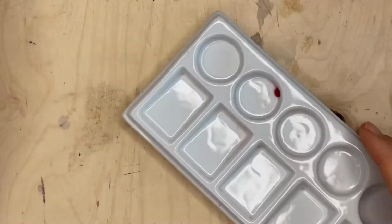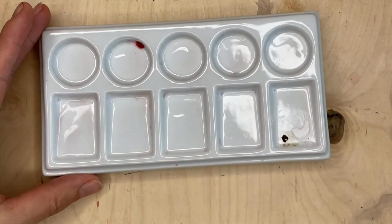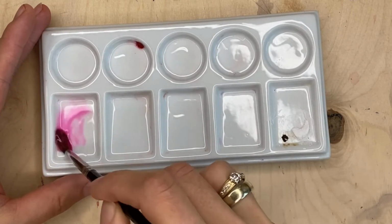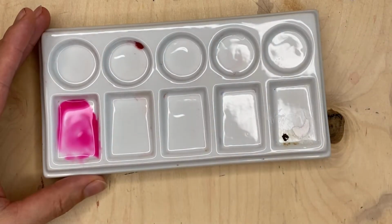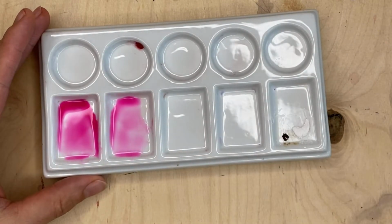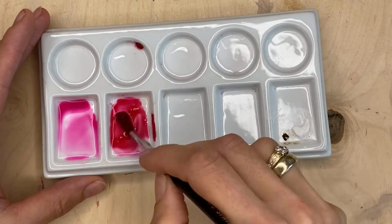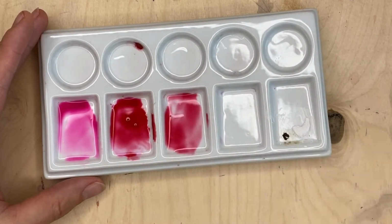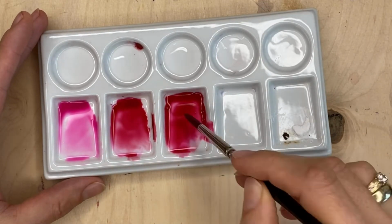While masking fluid is getting dry, we can mix the colors. Apply water, Opera Rose. Second mix is Opera Rose with Sennelier Red. Third mix is Perylene Maroon with a little touch of pinks.